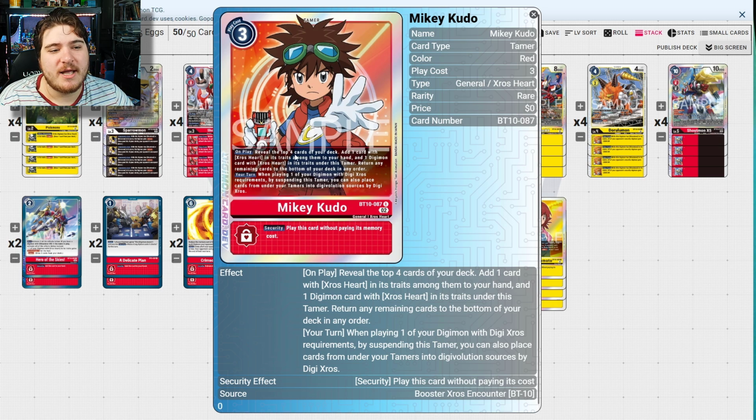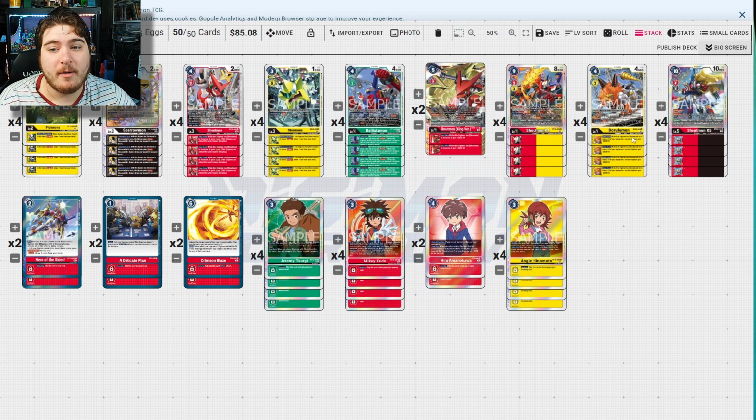So he also has a play cost of, you know, reveal the top 4 cards of your deck, add 1 card with Exo Cross in its traits among them to your hand, and 1 Digimon card with Exo Heart in its traits under this tamer. Return any remaining cards to the bottom of your deck in any order. So he's a great searcher and a great piece as well.